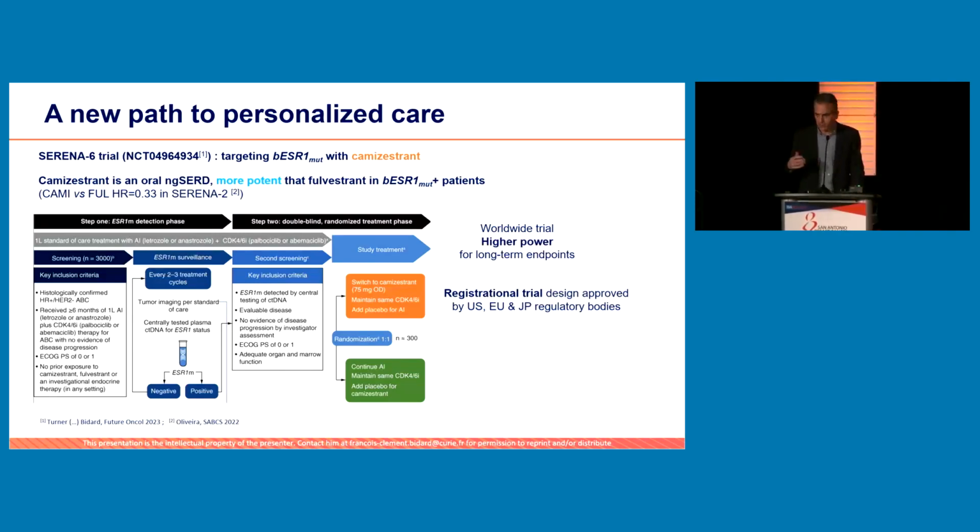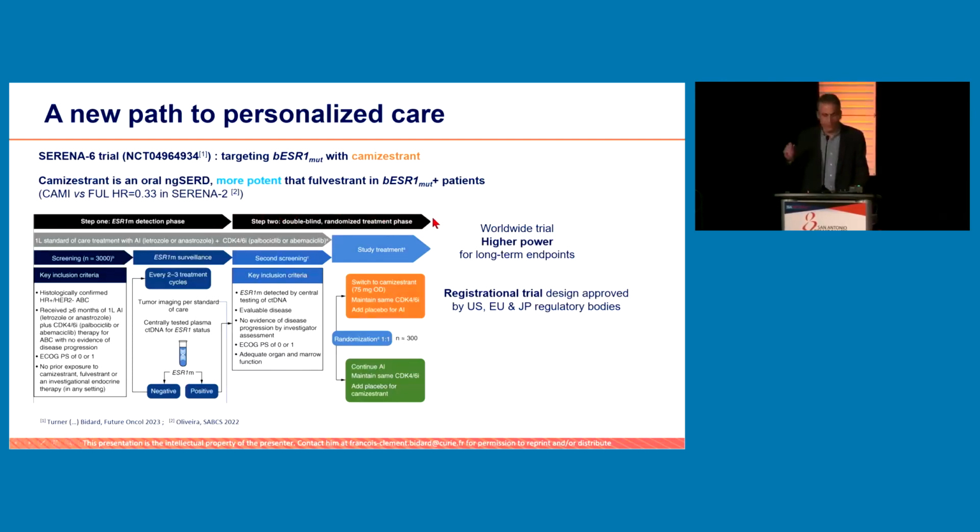And the concept of PADA1 has been taken over by industry. AstraZeneca has launched a global registrational phase 3 trial for the oral SERD camizestrant. It is basically the same design as PADA1. There are small differences, but I have no time to walk through them. But the key advantage of SERENA-6 is that it does not use fulvestrant as in PADA1, but camizestrant. And we know that in a head-to-head comparison, camizestrant was much more active than fulvestrant on these ESR1 mutations, so we expect this trial to be a success.